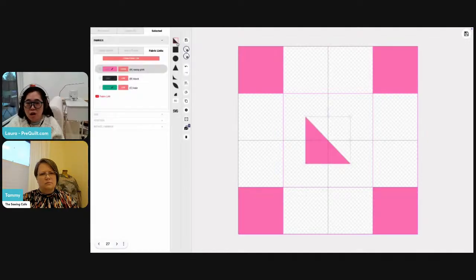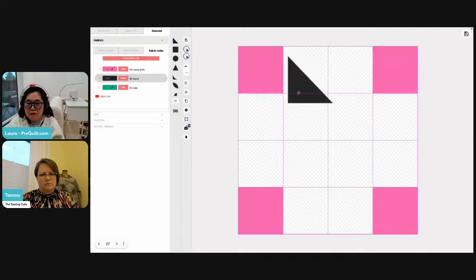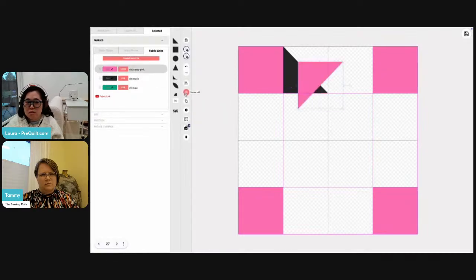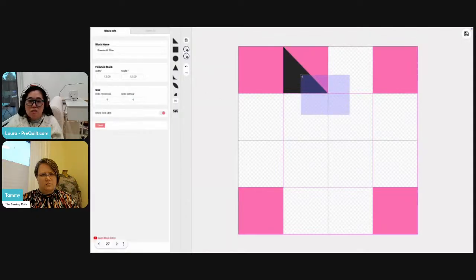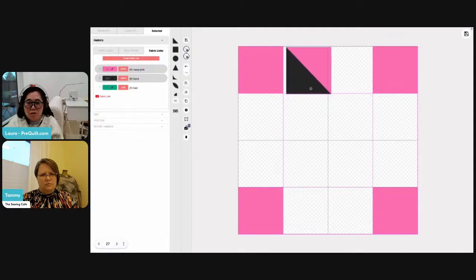Now I want to start making out those points. The top and the bottom, I'm going to make into half square triangles. So this shape, I'm going to link to fabric link B, which right now is using Kona Black. So it's linked to that, and I can move that in. And when I clone it, I can then link the other piece to fabric link A, which is using pink now. And now I can just really quickly copy and paste, clone those 2 pieces together.